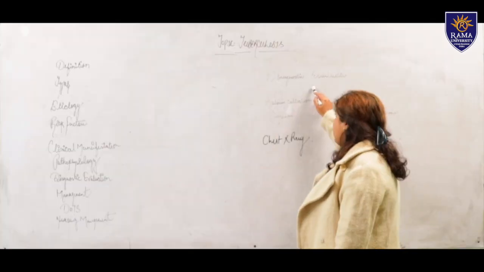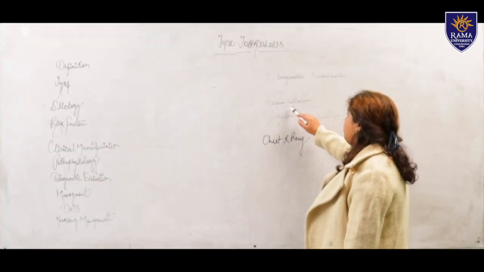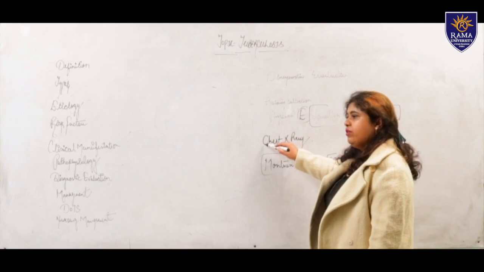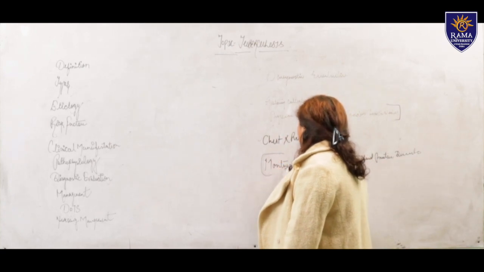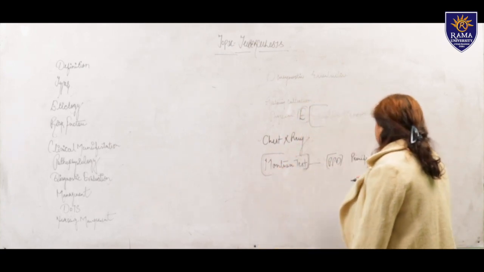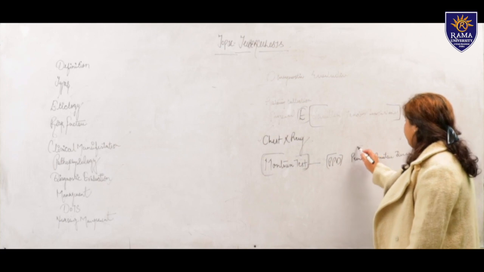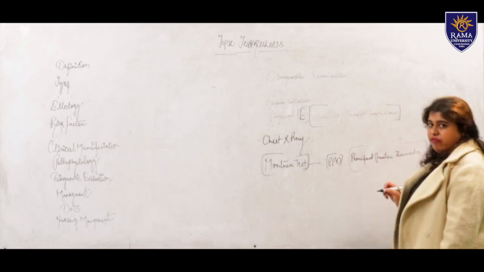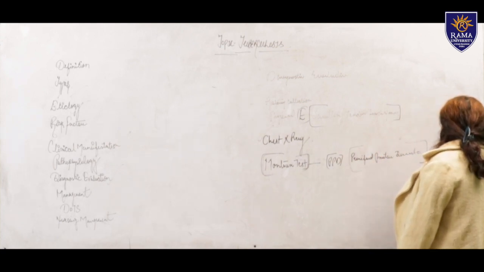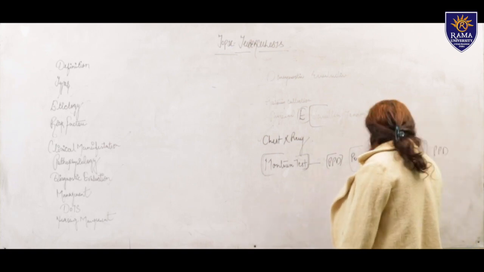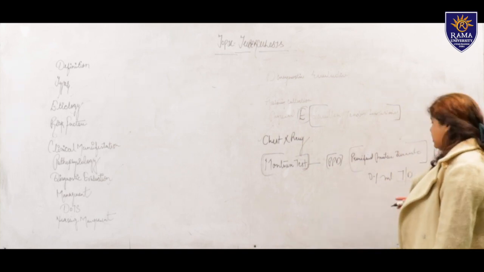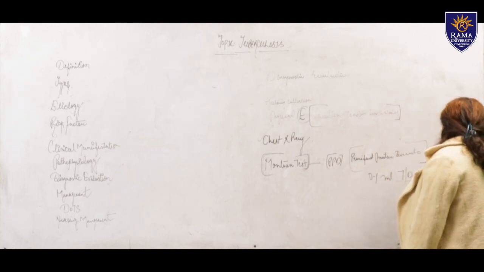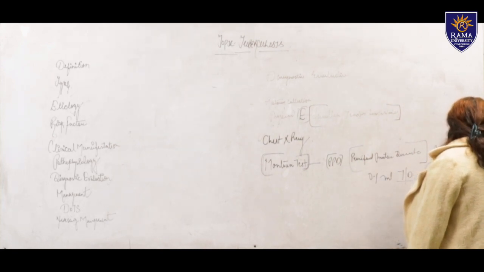So in diagnostic evaluation, first of all, we'll do history collection. Then we will do chest X-ray. Then for the confirmation of tuberculosis, we can do a Montague's test. In Montague's test, we administer a purified protein derivative, that is PPD, 0.1 ml transdermal, and the results come within 48 to 72 hours.